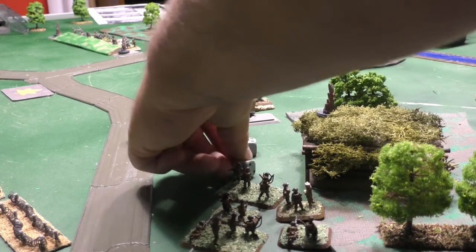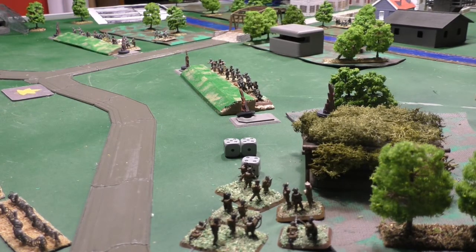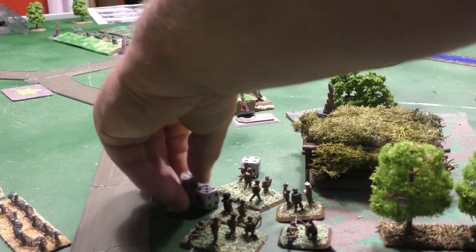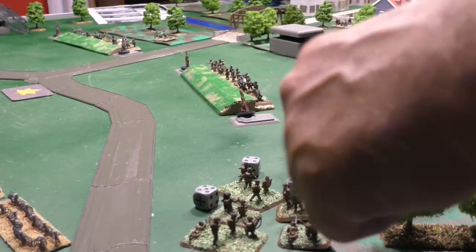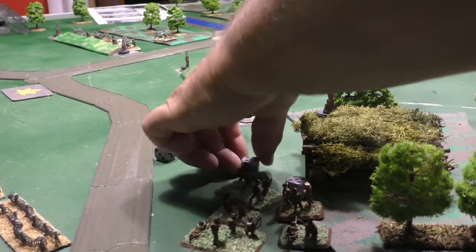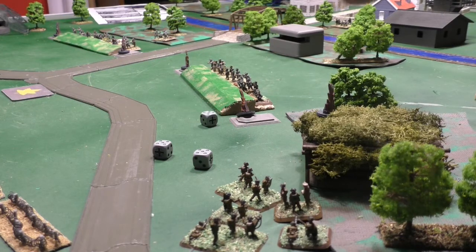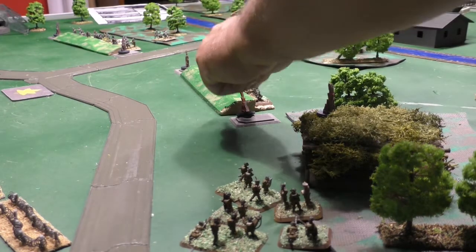So hit 3 times. Not enough to pin them down, but enough that they need to make a save. So let's put them like this. My mortar saves, my team saves, my command saves. So all 3 are saved.